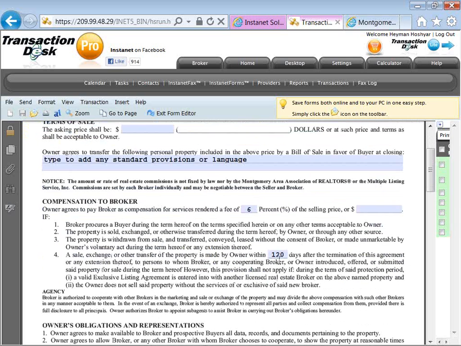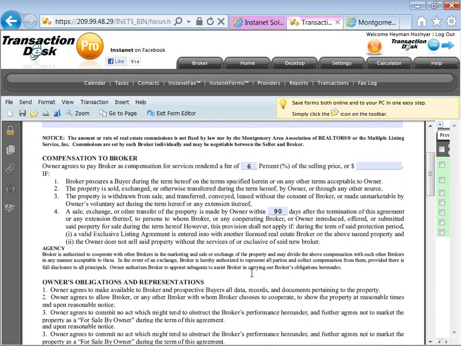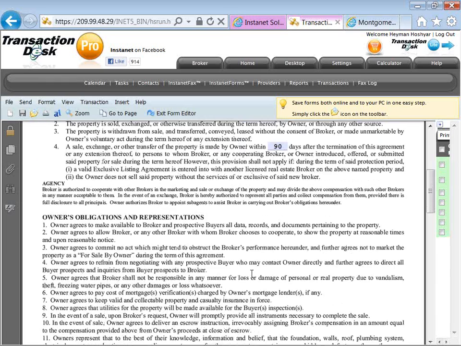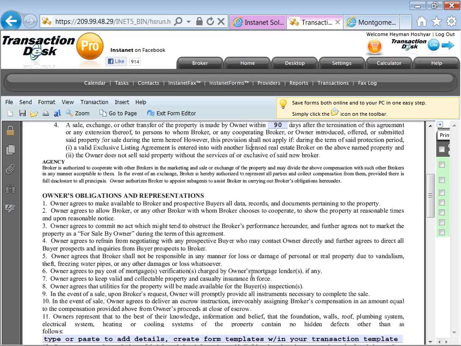Now, if it's different, maybe 120 is not the appropriate number for this one, it's 90. They can change it. They can take the opportunity to change that. So it's not locked in, but you are setting the guidelines. You're going to see history if they changed it. Why did you remove that provision?